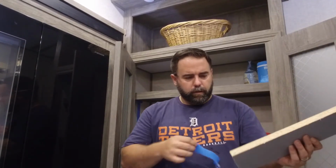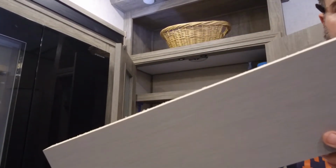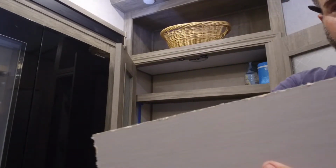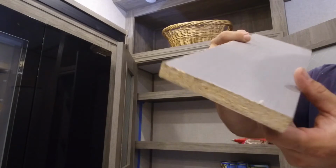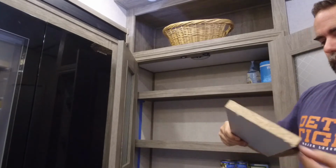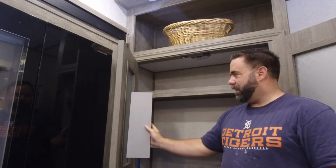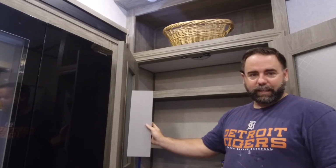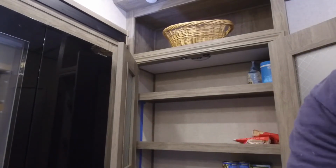Alright, so made the cuts. Show you the edge. So here is the edge of the cut side. So nice and clear. Here's the edge without the tape. I don't know if you can see there now, but you should be able to see how jagged that is. So use the painter's tape, and then even the edge, no painter's tape there, painter's tape there. So the ugly edges we'll put against the wall, of course. But this gray and this gray, does it match up perfect? No. Is it cheaper and easier than painting something white or gray? Yes. I think it'll look pretty good. Here's what I already put in. Switch this around here.